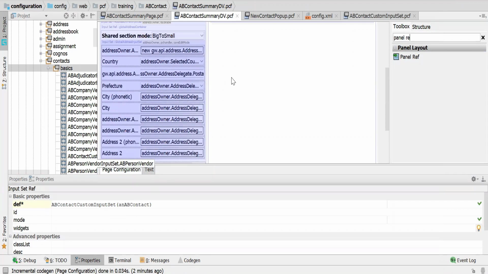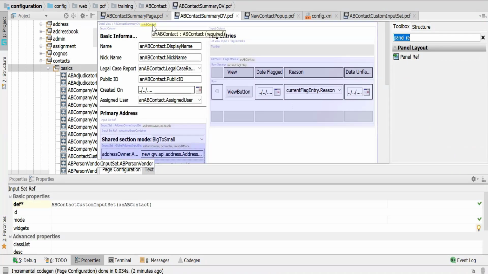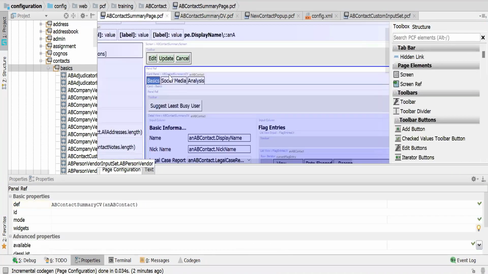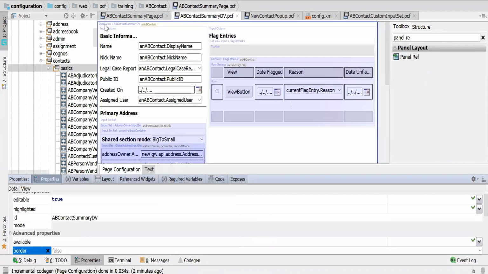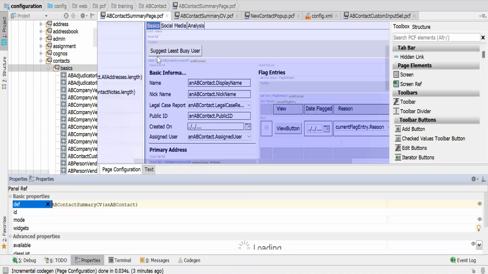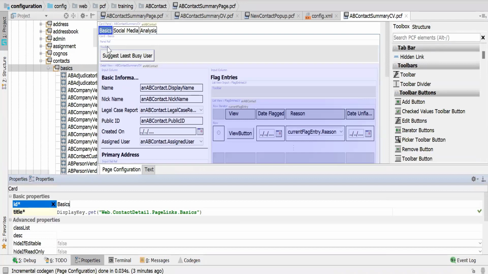So if I want to refer a list type. Suppose this is the DB, which is already referred in this page. You can see here panel ref, right? If I click on the panel ref, you can see that this detail view is referred to the card view.